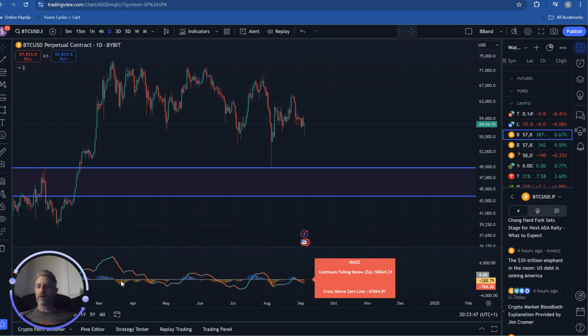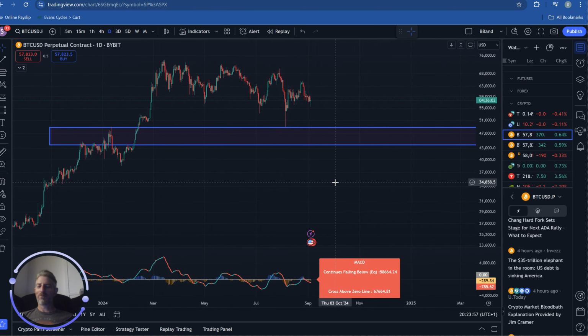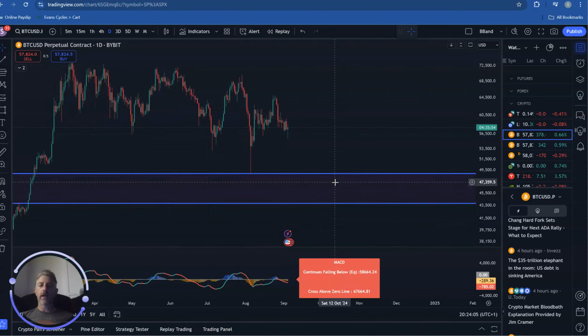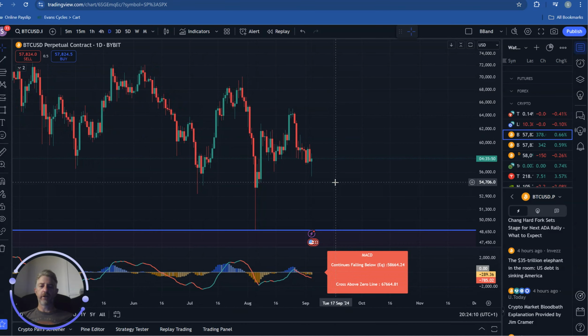Alright, so while I move that one out of the way. This is a daily time frame. I had a few wiggly lines on there yesterday, but I've taken them off because they were obscuring the picture. But I've left my big blue box on there for now. I'm hoping the big blue box doesn't get used, but you never know. Now, this is a daily time frame, so you can see the boring volatility continues.